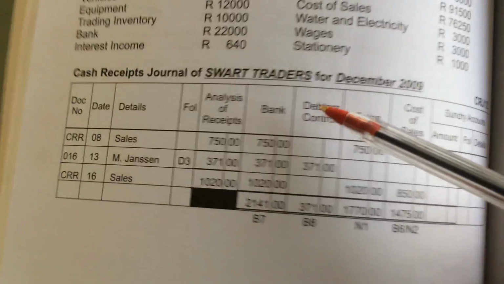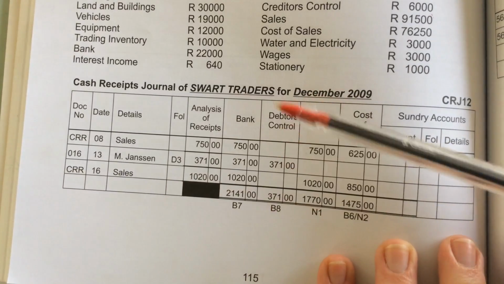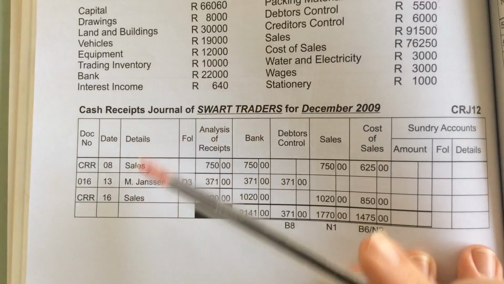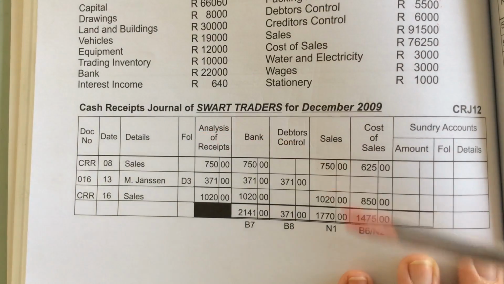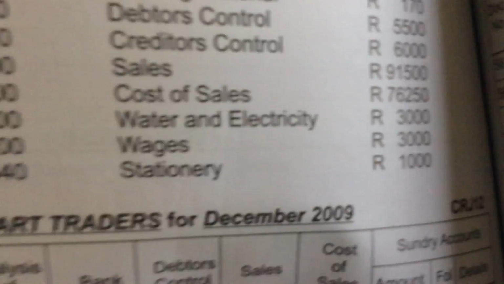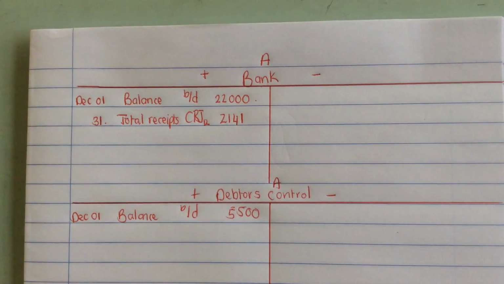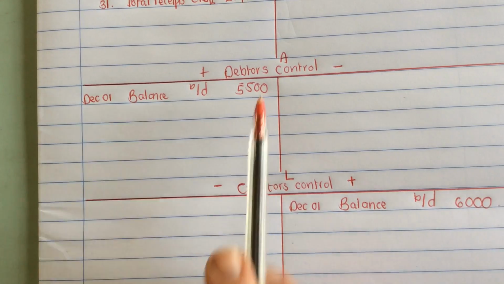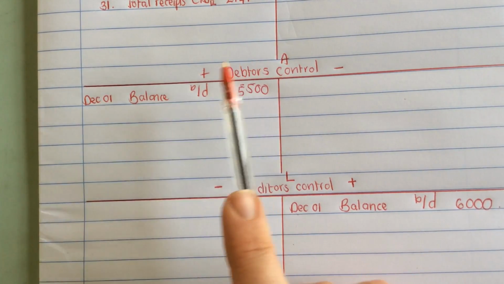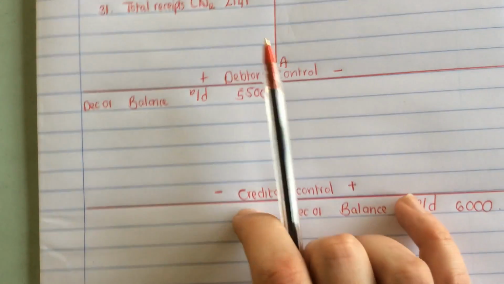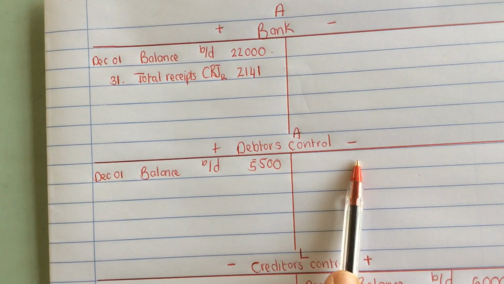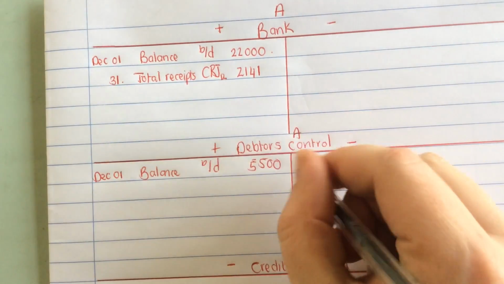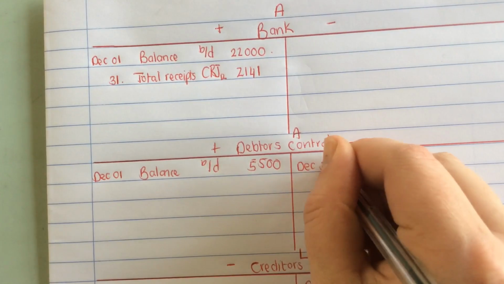Our next account that we need to post is to debtors control. This is why I say you need to understand what is recorded in each journal. I received money from debtors. Okay, because they owe me money, they're paying me back. So I received a total of 371. Go to your debtors control account. If a debtor, now forget about the money you received, try and remember what happened now to their debt, because I've already recorded the money. But if a debtor pays me back, does he owe me more or less? He owes me less. So you're going to write December the 31st.